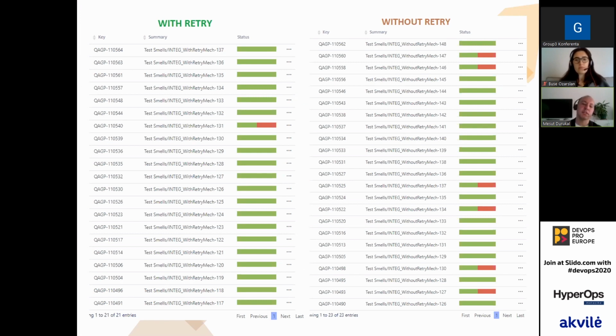On the right side, it is the results without polling mechanisms, without retry mechanisms. And on the left, after we apply it, it shows how it helped. On the same number of executions, instead of 6 or 7 failures, we had only one, or in some situations, we even faced no failures stemming from the test code.